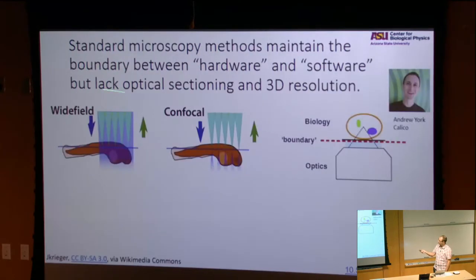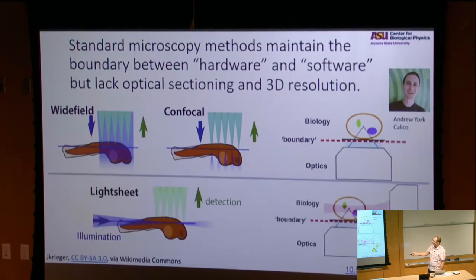To be a bit more concrete, in a wide field microscope, you shine all your light and collect your fluorescence. In a confocal microscope, you go to a plane, but you generate points. But in both of these, there's a boundary. In a light sheet, you bring the laser beam this way. In the region where the beam is thin, which is roughly twice the Rayleigh length for a Gaussian beam, you then detect emitted fluorescence that emits orthogonally, but you've broken this boundary. And so if you want to do things like keep your sample clean or do fluidics, this is very hard at this point because you've coupled these things.